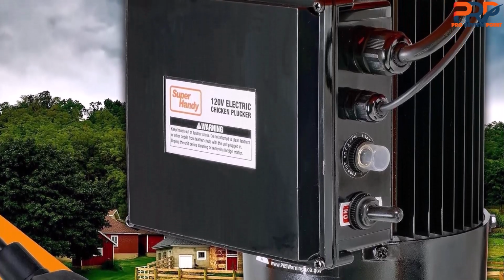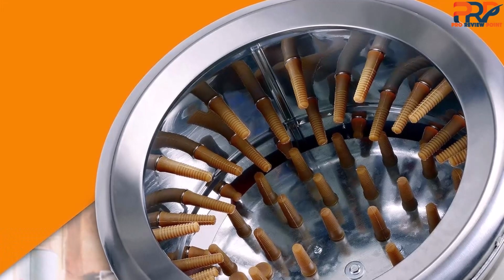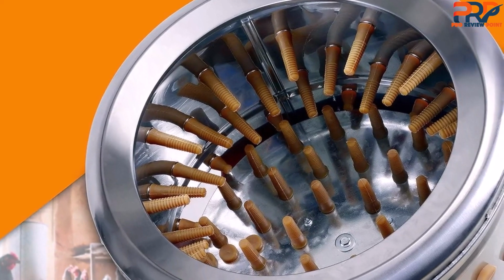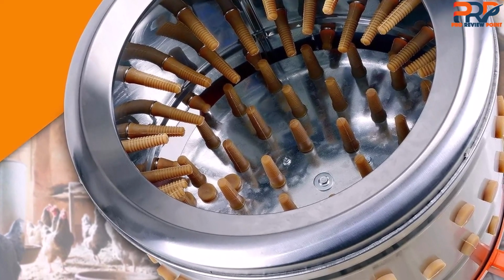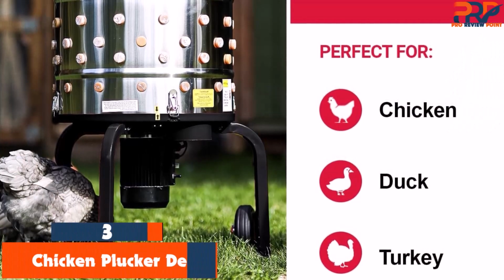That said, it has a unique advanced design, making it a breeze to operate when plucking. Still, the product has 2 rolling wheels for simple maneuverability on every surface. Again, it has been crafted from premium quality 403 brushed stainless steel material for prolonged use and better protection from rust.